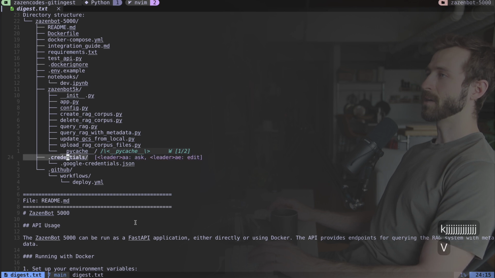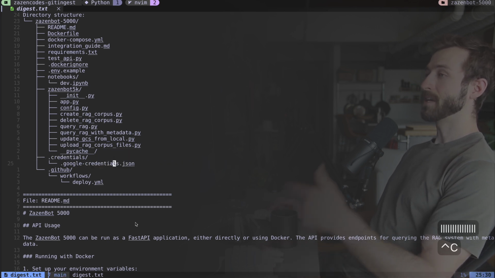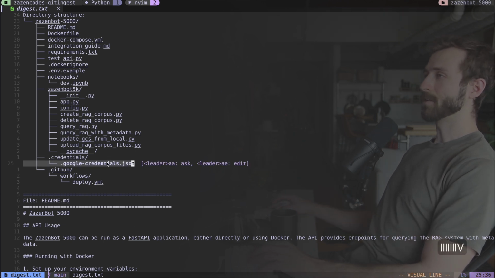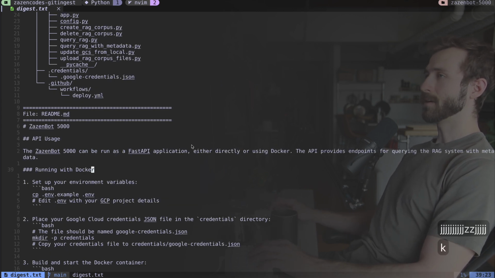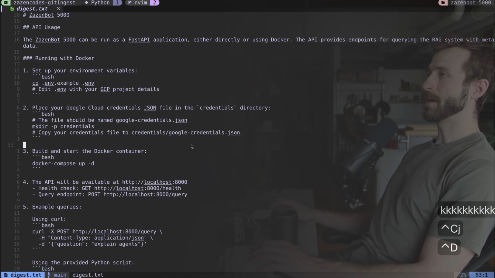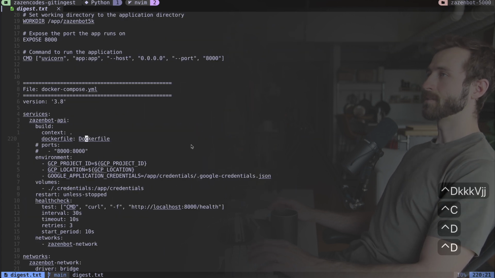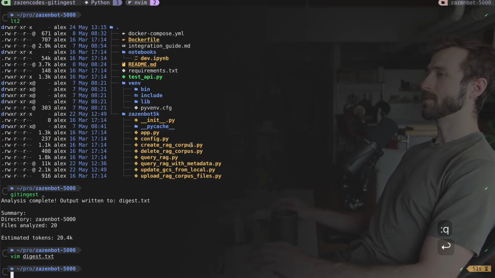But look at this, my credentials are in here. I have this Google credentials.json file, and that's going to be included inside of here. In fact, I can't show you this or I'll leak my credentials to you. So I definitely don't want those in here, and I'm going to have to deal with that before I actually use this. But you can see otherwise it's pretty much what we expect. It's the same format we saw from the web application, and we have all the files and the contents below.